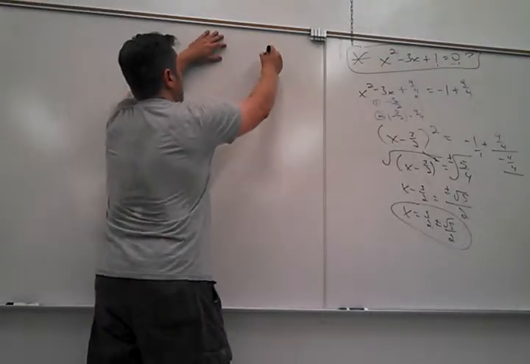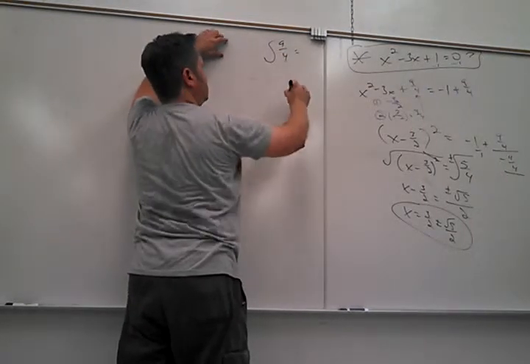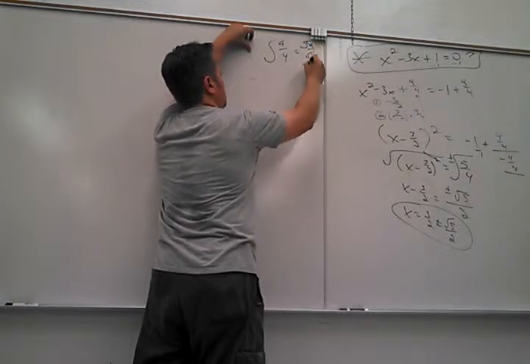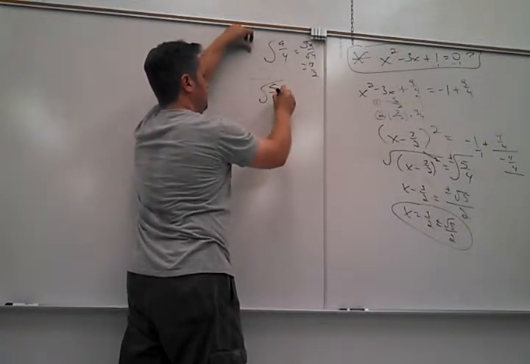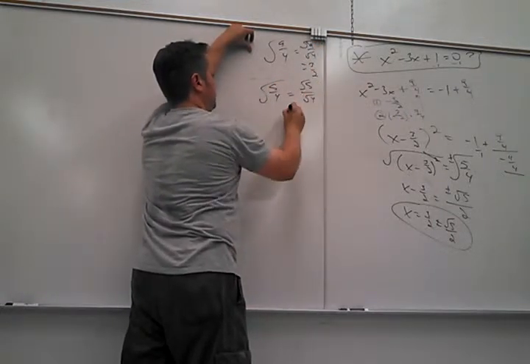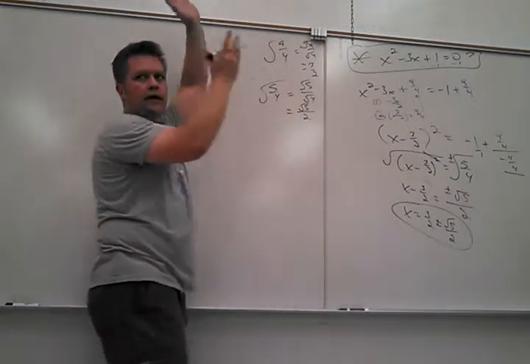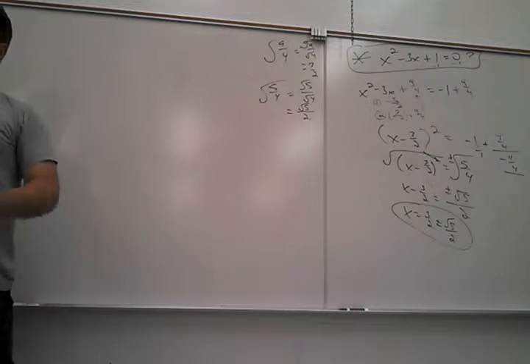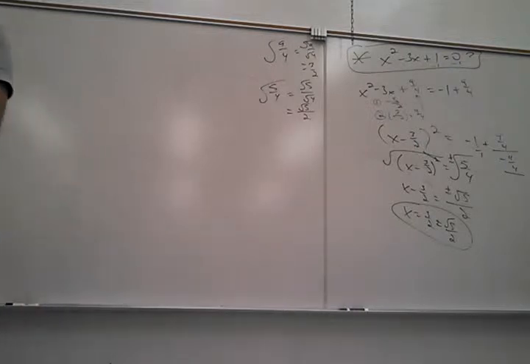Because, what's the square root of 9/4? 3/2. Because it's square root of 9 over square root of 4, which is 3/2. Square root of 5/4 is square root of 5 over square root of 4, which is 2, and the top I can't do anything with, or nothing that I want to do, anyway. Right? There's no nice way to write that, except the way it is. Yeah. Cool.